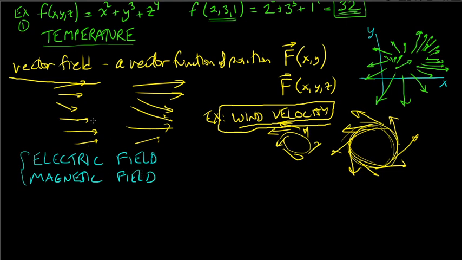magnetic fields. Like wind, it's not something you can see, right? But you can experience the effects of the electric and magnetic field, right? And I guess that's not too different from wind velocity. You can't see the wind, but if you see, say, a dust cloud and dust particles flying along here, then that gives you some idea of what the wind is doing. So you can't see the wind itself, but you can see the effects of the wind. If leaves are blowing on a tree, you can see the effect of wind.